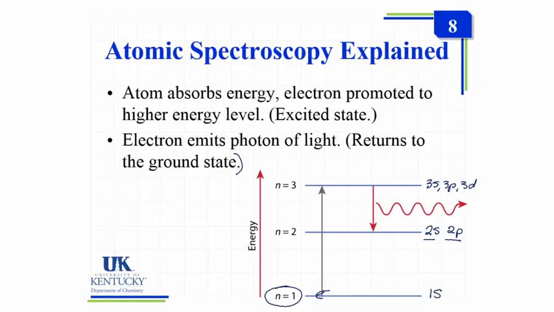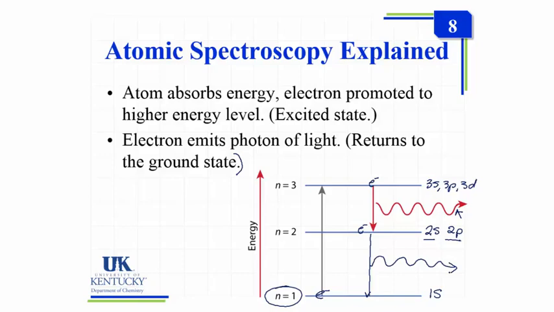Now I am showing an electron with that red line going from the n equals 3 state down to the n equals 2 state. When it undergoes that transition, it will get rid of a photon of light. And that is what this little squiggly arrow is representing, a sine wave for the wavelength of that photon of light emitted. Now the electron won't stop there. It could then relax further down to the n equals 1 state, and if it did that, it would emit another photon of light. So that would give 2 different photons of light.